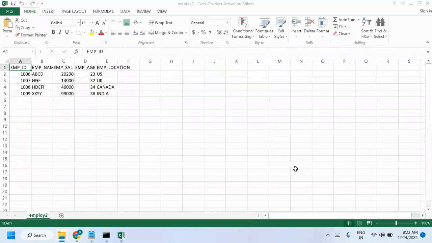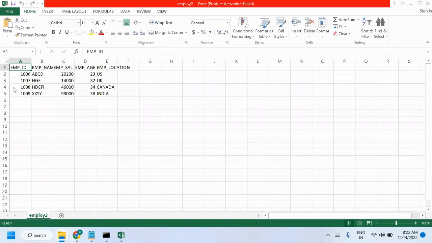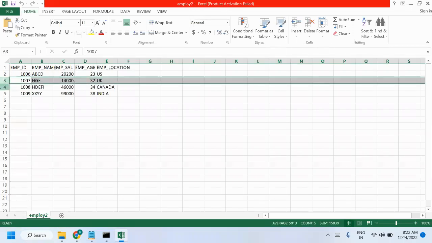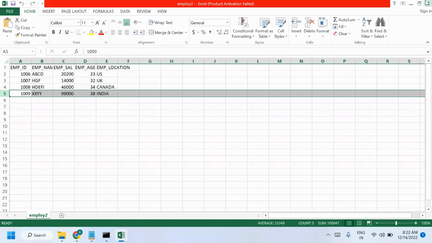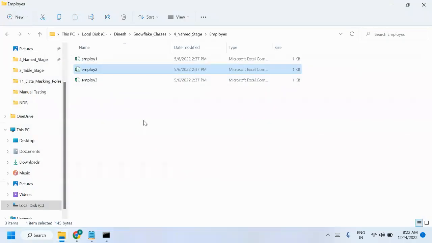If you observe, if I open any file, this is a row number, right? For example, this is row number 1, row number 2, row number 3, row number 4. And then what is the file name? Employee2 dot CSV is the file name. Like that, we want to know in the table itself, once it is loaded, which file it is and what the row number of that particular file is.